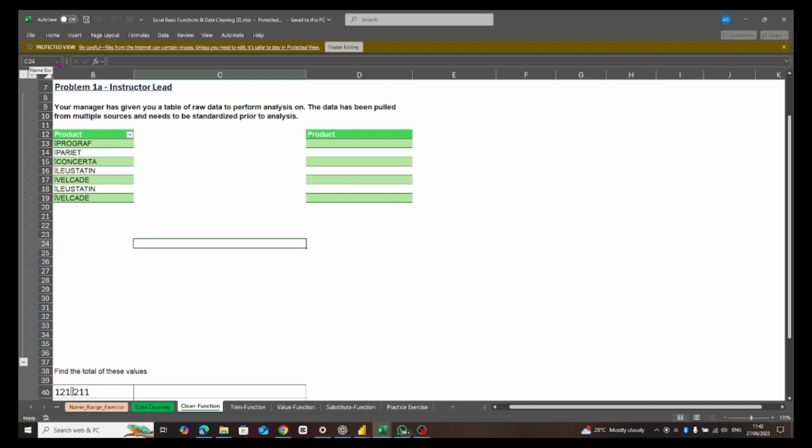And we have our logical functions. If you can remember the IF functions I touched on, I talked about the IF, the nested IFs and the likes, this function particularly falls under logical functions. And we also have lookup functions such as VLOOKUP. So I'm going to be starting with data cleaning for today. In our next classes, we'll be looking at the other functions, the VLOOKUP, the XLOOKUP, the INDEX MATCH and the likes.